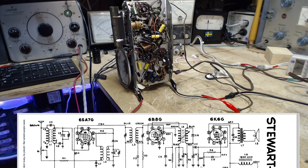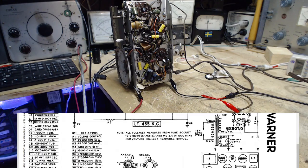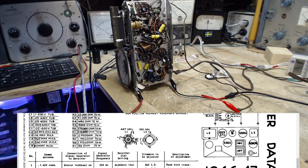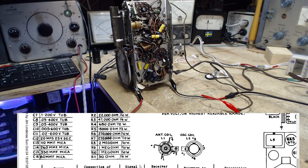So, you know what? Alignment is really what's next. I'm not sure there's any real advantage to doing any signal tracing now. I think I've kind of got rid of the problems, and everything seems to be working. Good. So if we go here, voila. Here are the instructions down here where you can't see them and I can't get them on the screen. Let me get a bit of them on there.